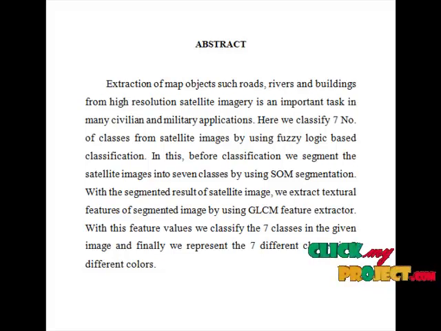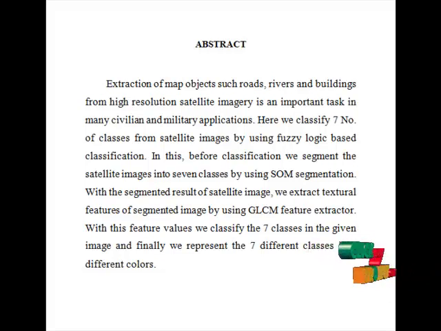More precisely, image segmentation is the process of assigning a label to every pixel in an image such that pixels with the same label share certain visual characteristics. The result of image segmentation is a set of segments that collectively cover the entire image, or a set of contours extracted from the image.